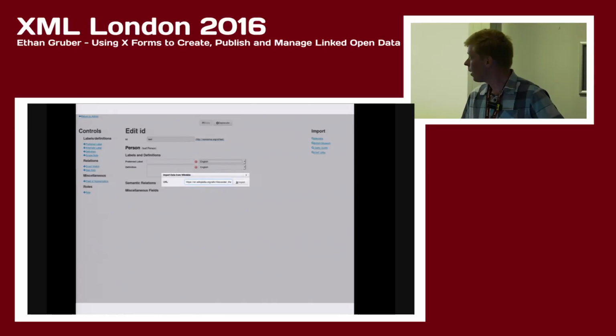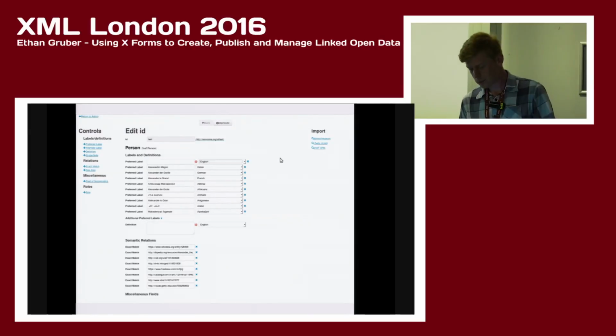So Wikidata, I don't know how familiar you are with it, but it's basically a data backend for Wikipedia. And they have well-published APIs that respond in both XML and JSON. And so with a Wikidata lookup, you can just copy and paste a Wikipedia article, and the article is parsed, and then it looks for the article title, the XForms engine does, and then fetches the XML from Wikidata.